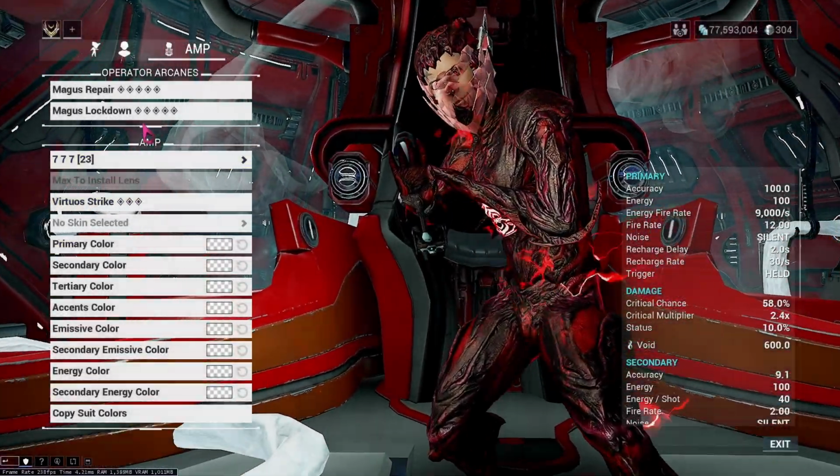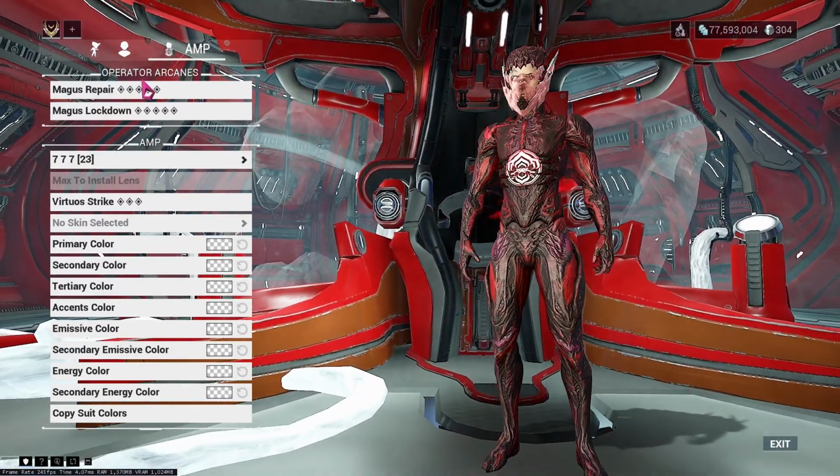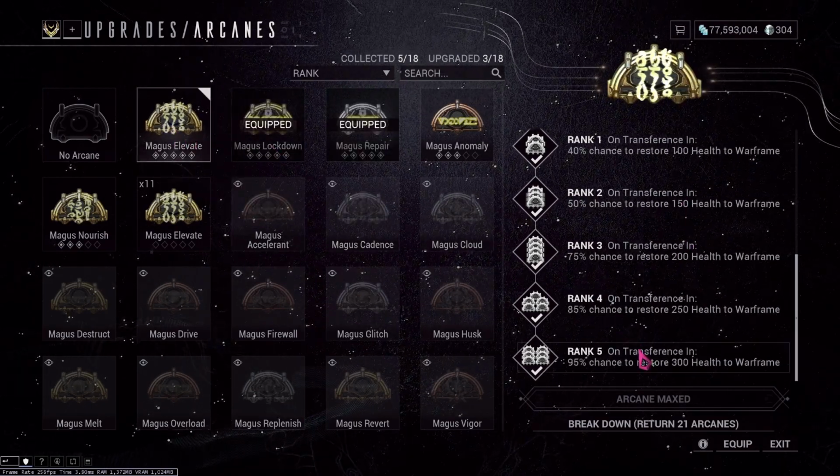Finally, Operator Arcanes. You want to use Magus Lockdown to tether the demolishers in disruptions, and either Magus Elevate or Repair to heal your Warframe. That is how you farm Kuva without any friends.